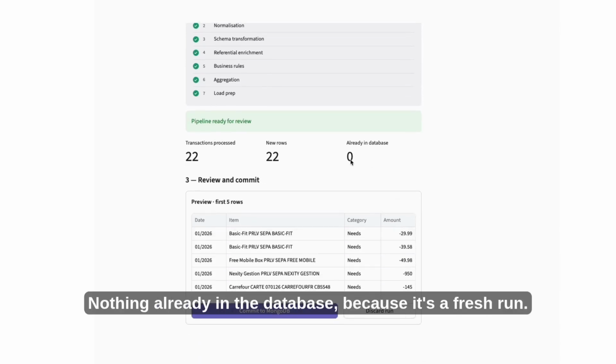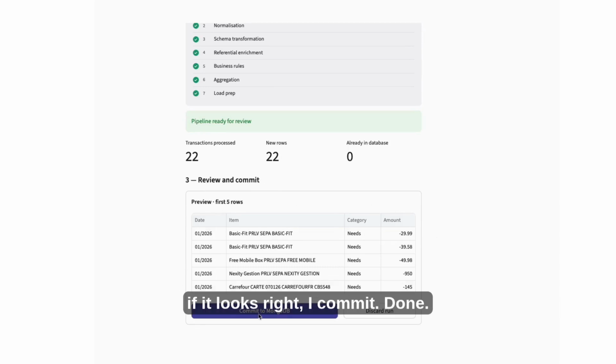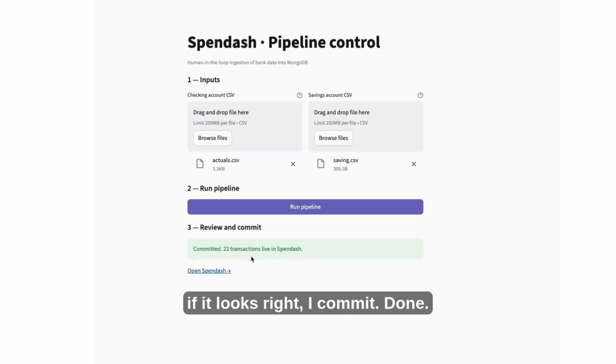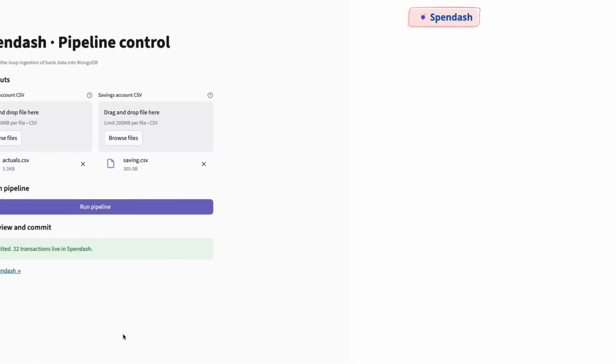Nothing already in the database, because it's a fresh run. A quick preview of what is about to land, and if it looks right, I commit. Done. The data is in Spendash. And here it is, categorized, ready to compare actuals against forecasts.